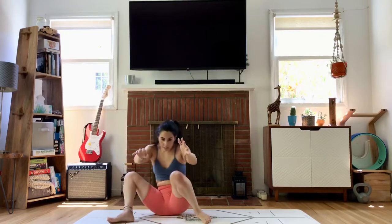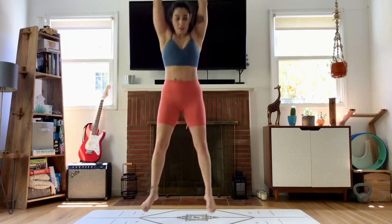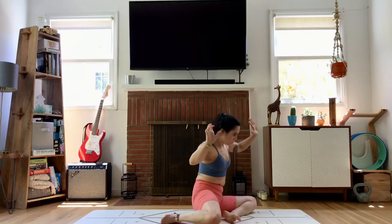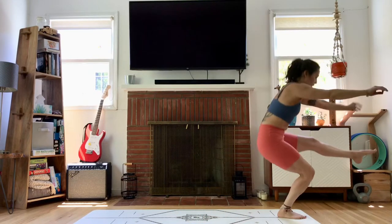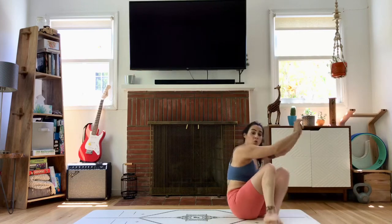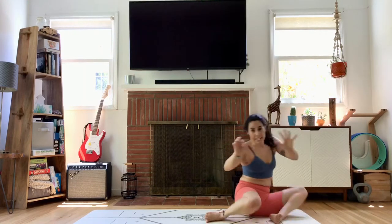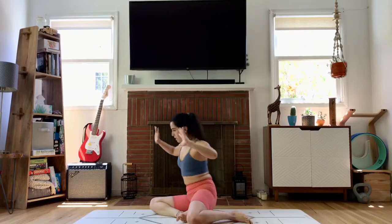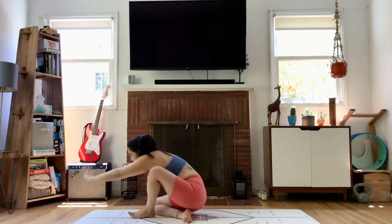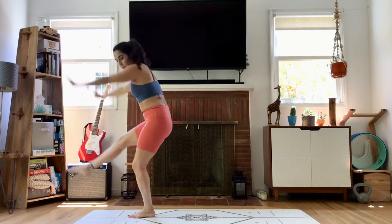Half pigeon, maybe jump, rotate, step on it, thread the back foot to pistol, down. Strong body. Again, it doesn't have to be rushed here. Just breathe. Step, kick through, and that was it.